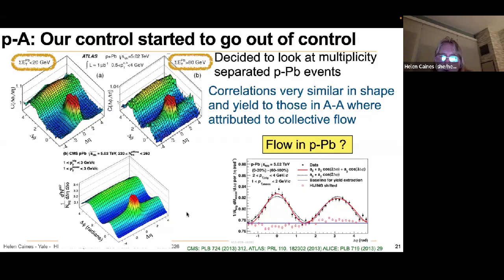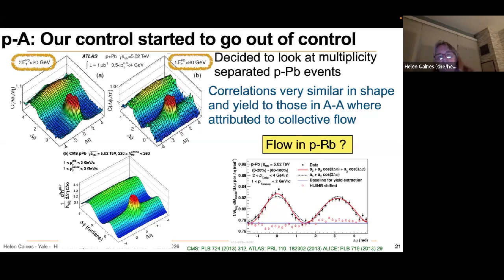It gets more and more detail. And when you project this region onto the delta phi axis, you see this very distinct oscillation of a cos 2 phi that's being used in AA to attribute it to collective flow, meaning that there's a collective, fluid-like motion, defined from the ellipticity of the event. So now we had evidence of what we thought was one of our big signatures of the quark-gluon plasma in AA, turning up in p-Pb collisions.